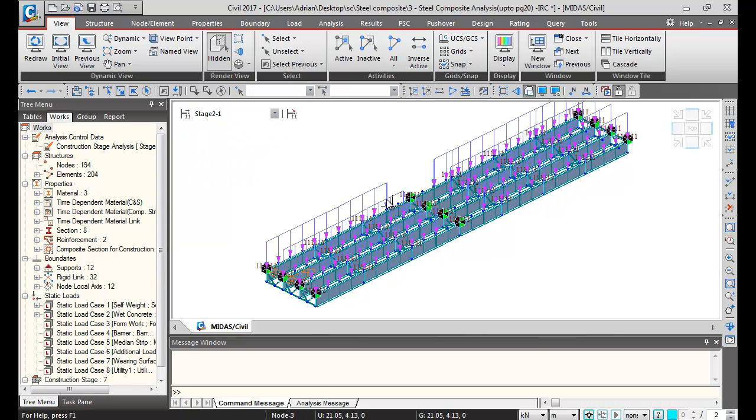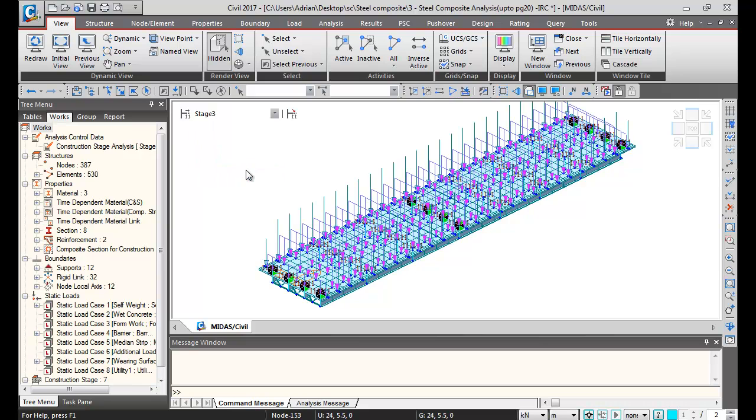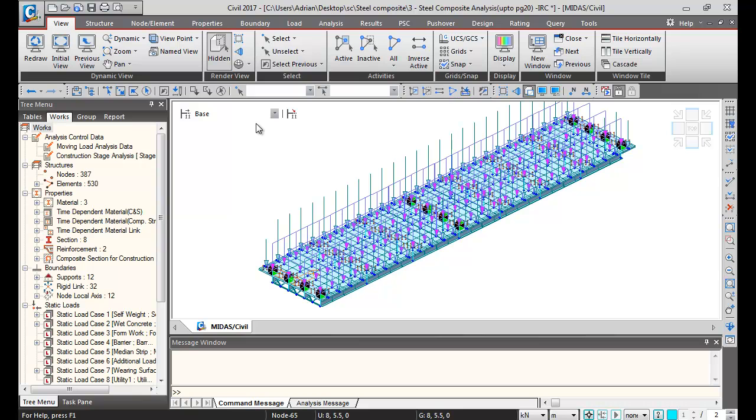And then is stage 2 where the wet concrete load is acting, and then stage 3 is the composite action of the slab. You can see the wet concrete load being automatically deactivated. The next stage is filling between these two spans, wet concrete load for that particular length of the span, and then again the composite action would now take place. And then the next stage is the wet bearing course load and the barrier loads, parapet load, and the last stage is for long-term effects. So this actually saves us a lot of time defining a group, defining the construction stages.